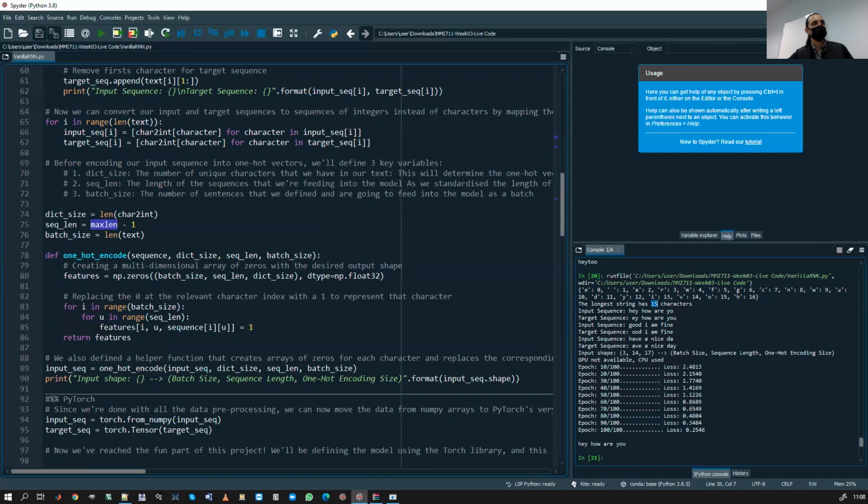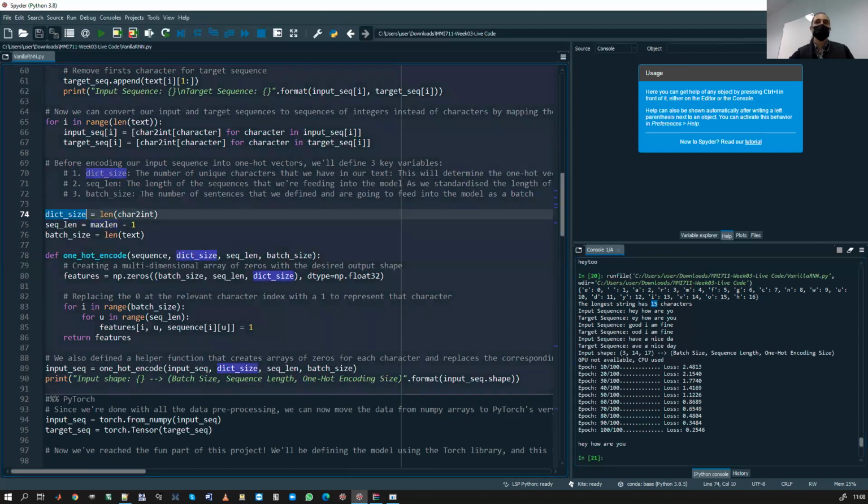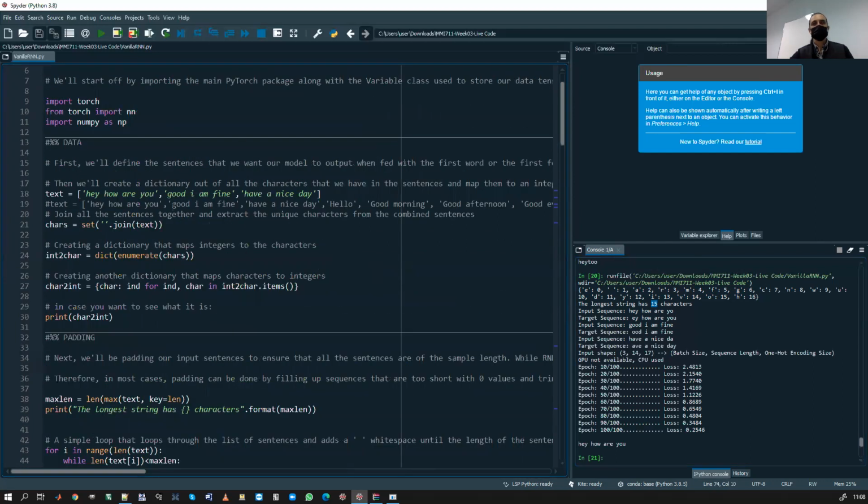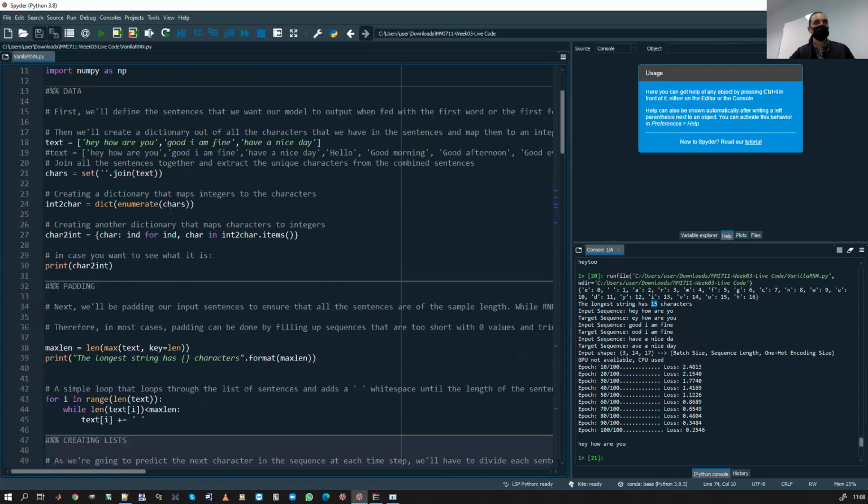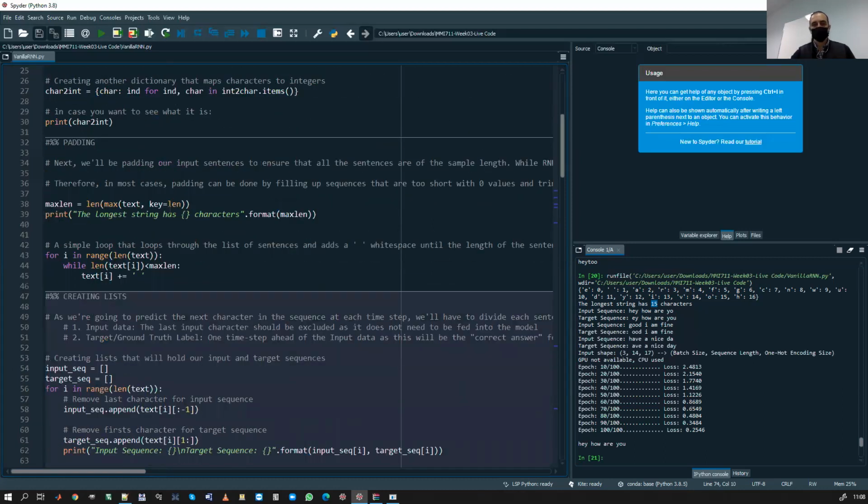So this is my dictionary size. Why is this my dictionary size? Because while you're training RNNs, there are some parameters you should feed to the RNN. So what is the length of the sequence, the vector? The vector is a single character. I represent that single character with a value. So what is the range of that value? What is the dimension of that value, for example? Actually, in this case, we are feeding it with one-hot vectors. One-hot vectors is when you represent something like this.